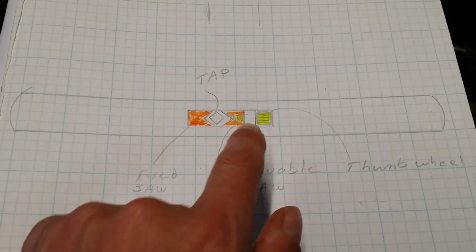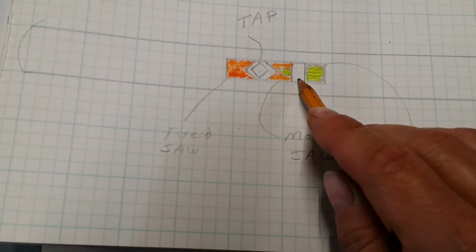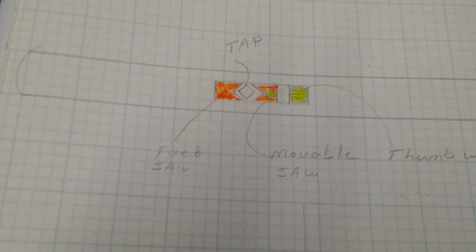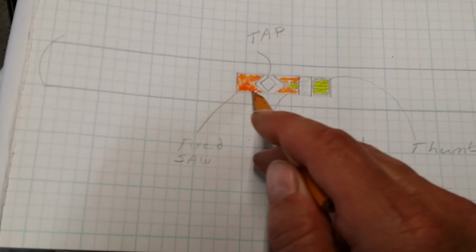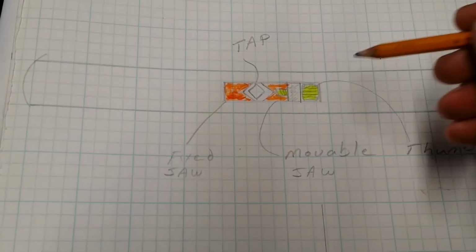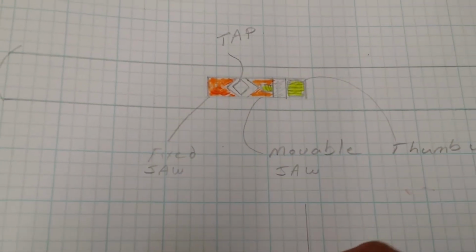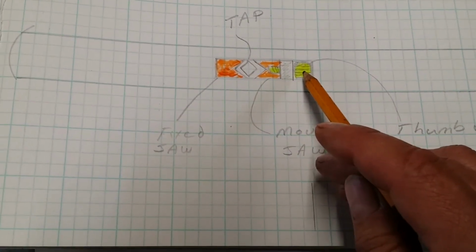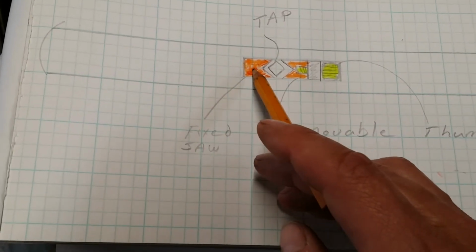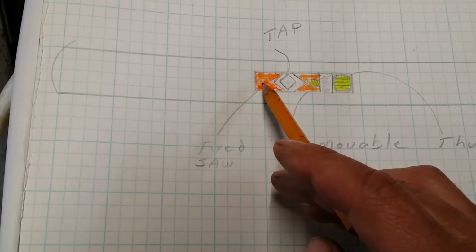Then it dawned on me, if I take this part right here and make this section removable, or maybe removable is not really the word, but press it into this body, this opening in the body here, that would give me what I want. Just have a thumb wheel a little bit thicker than the actual material thickness, which there again, this will probably be the 3/8 inch material, and try this as a 1/2 inch or a 5/8 inch thumb wheel, thread it into the movable jaw, and then have this fixed jaw probably adhered in some way or another.